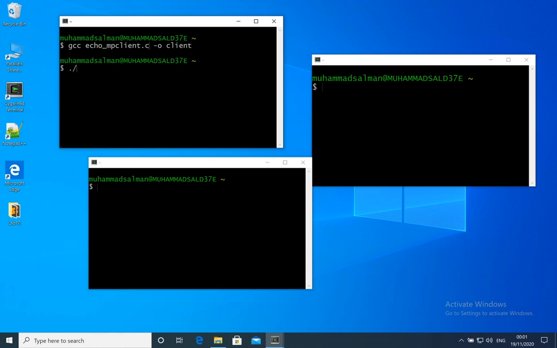Now let me run the server here, and let me say the port number is 2222, and now the server is running. From here I will run the client with 127.0.0.1, and no, it is not 120, it is 127.